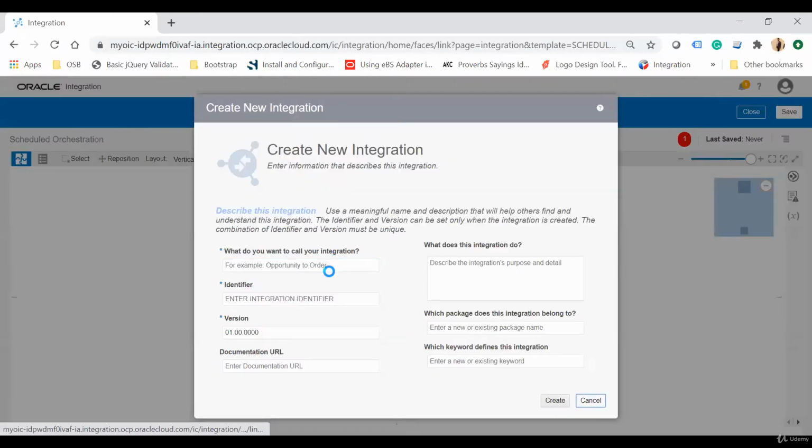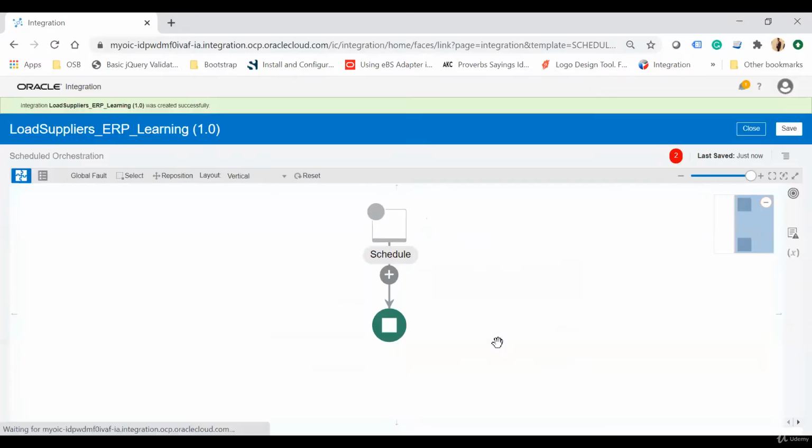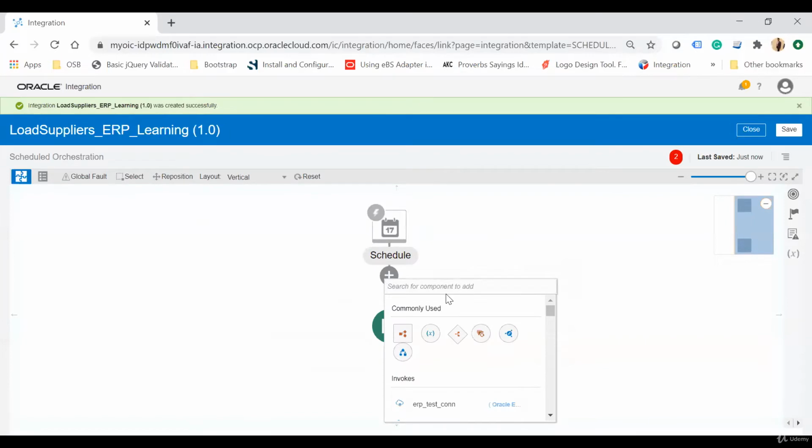Here I'll give an integration name, load suppliers ERP learning, and then click on the create button. Now I have a FTP connection, FTP connect.